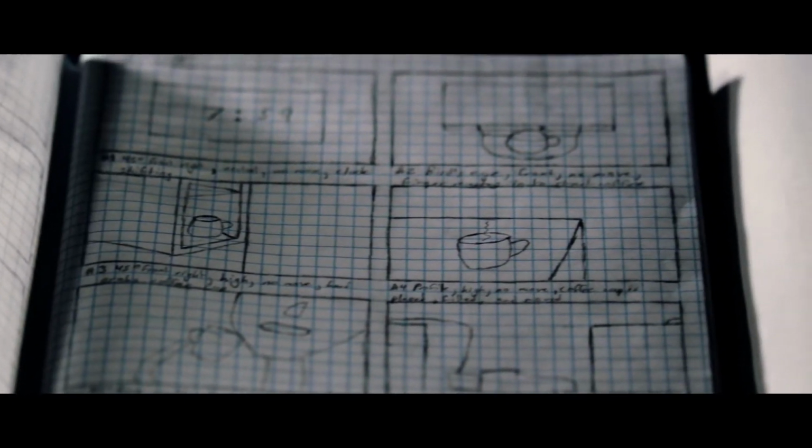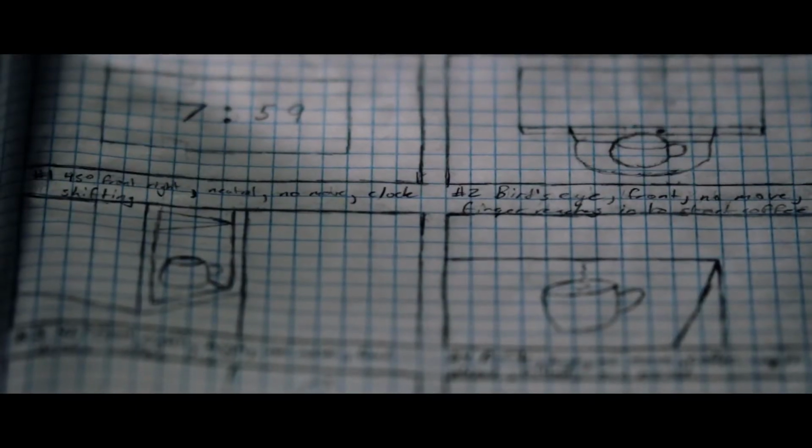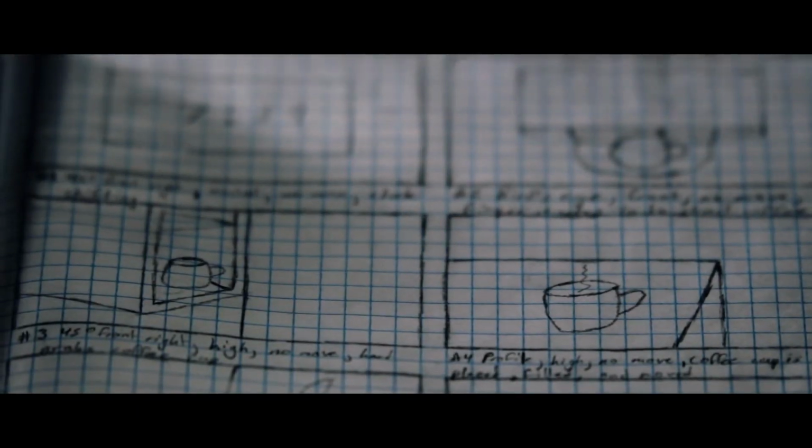You're deciding everything beforehand. Usually it goes hand in hand with the script. You usually have the script with you while you're working on the storyboard, so you can visualize how the film is going to look and what angles you're going to use for different shots, as well as writing little details within the frame to show what is going to be happening in there. Right below it or next to it, usually you want to write things like what kind of audio there's going to be, like any music or dialogue, and then you write details about the framing itself, because the picture might not always be the best way to describe it.